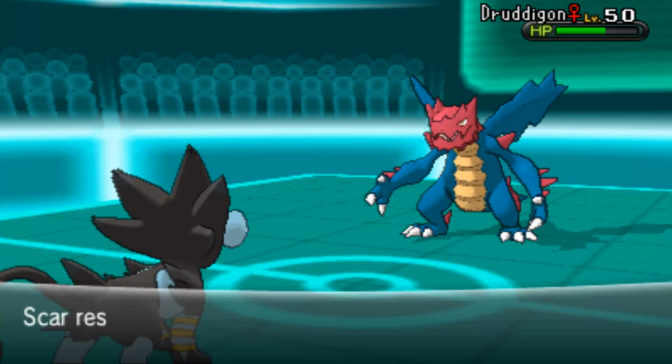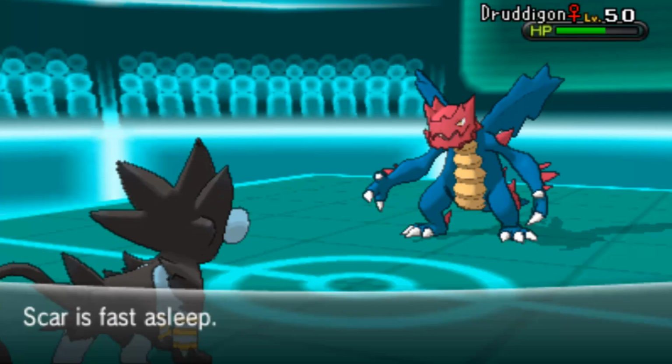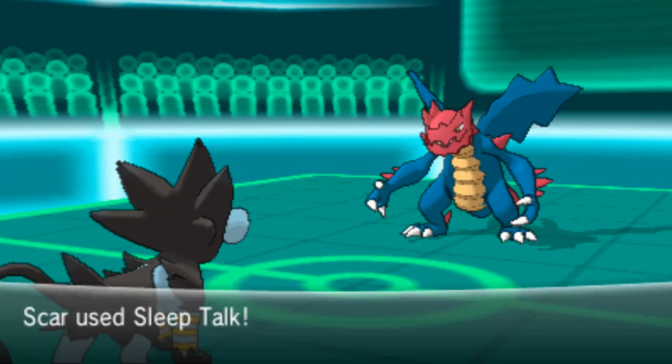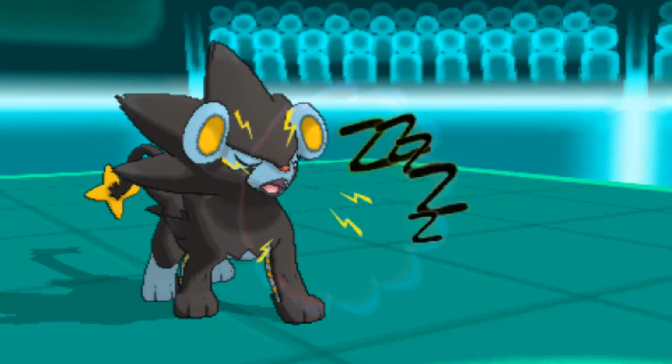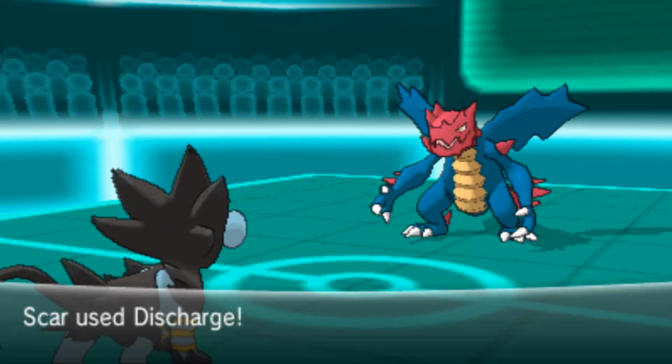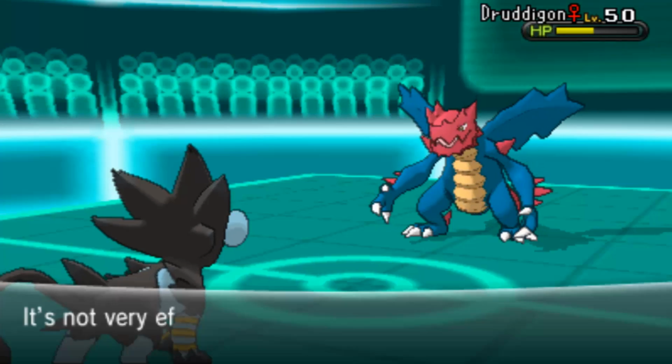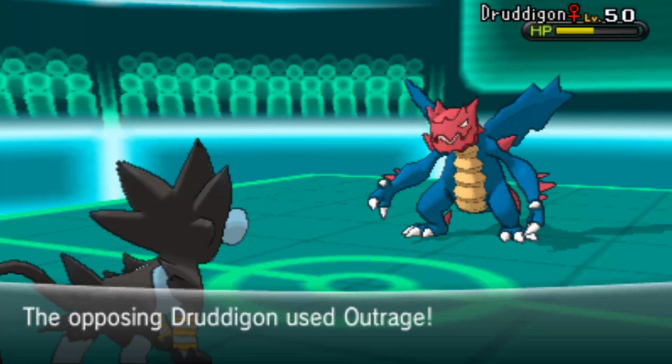On my Luxray now, I think I had one more turn of sleeping to go. Then I was going to try and maybe paralyze this thing. What I was running on this, I was obviously running my Sleep Rest Talk. I had Discharge and Snarl on this, so it actually works surprisingly well.